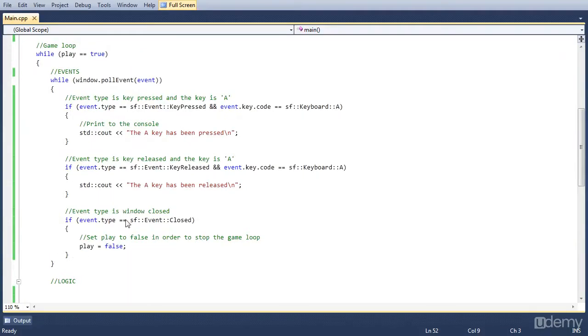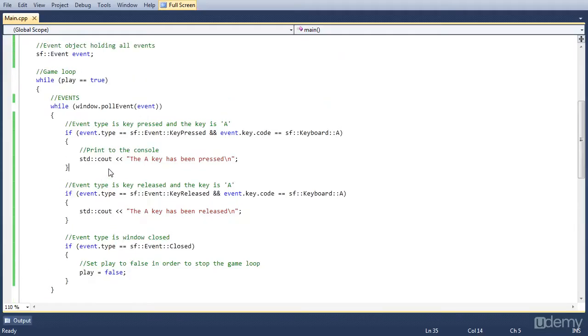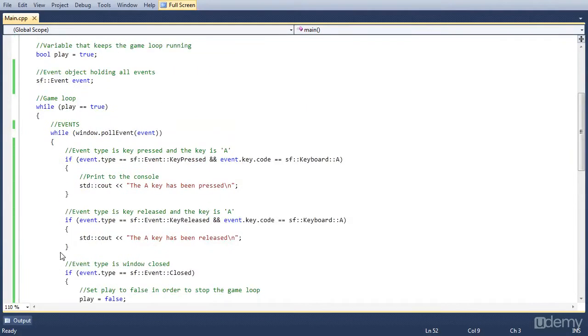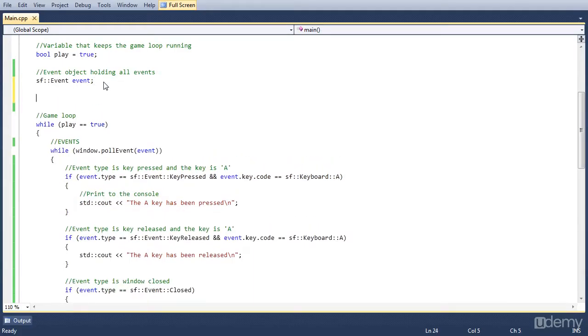So what we're going to do is create two Boolean variables, so that we can set them in the events part and do logic in the logic part. Let's first create the state for the first event, the A key pressed.